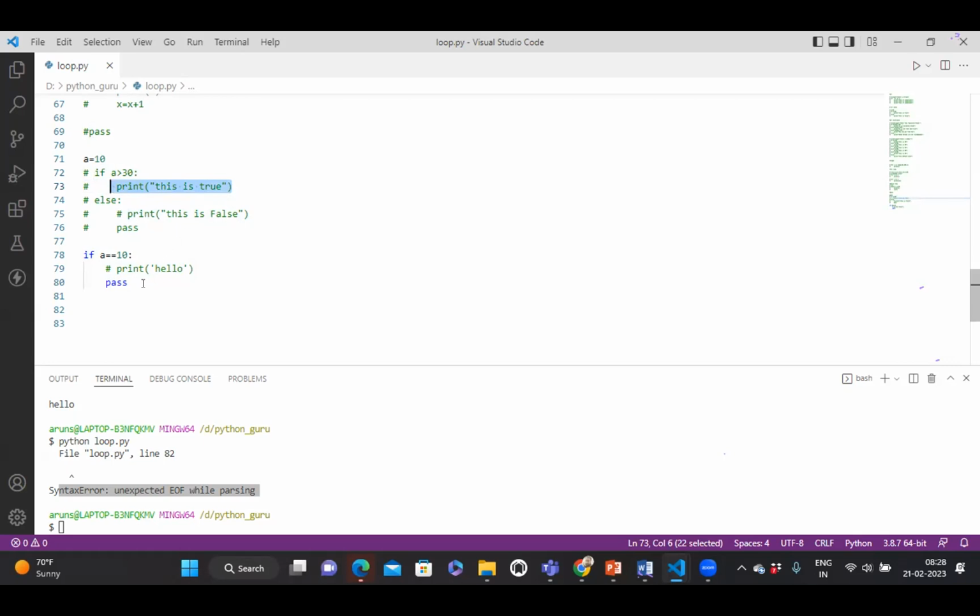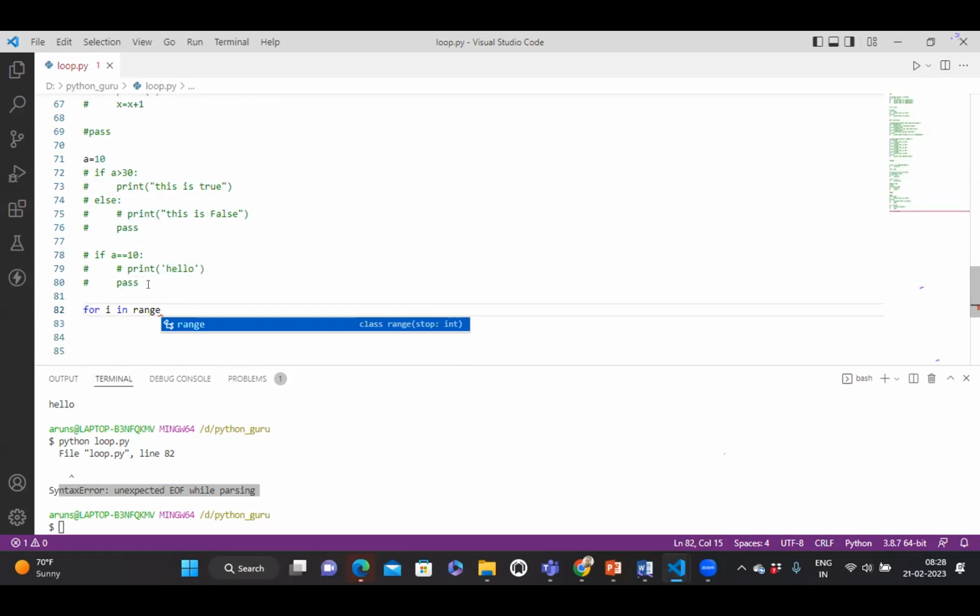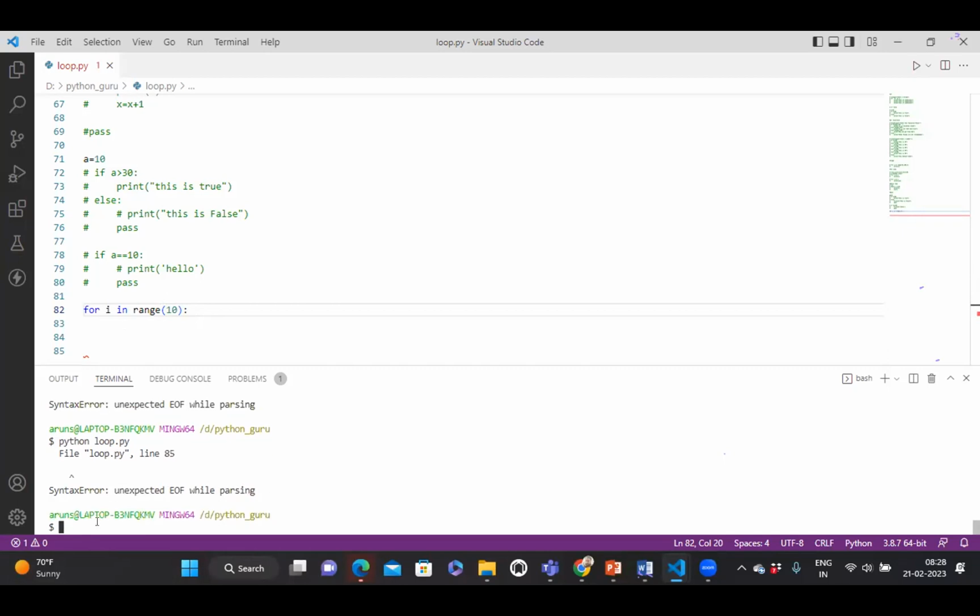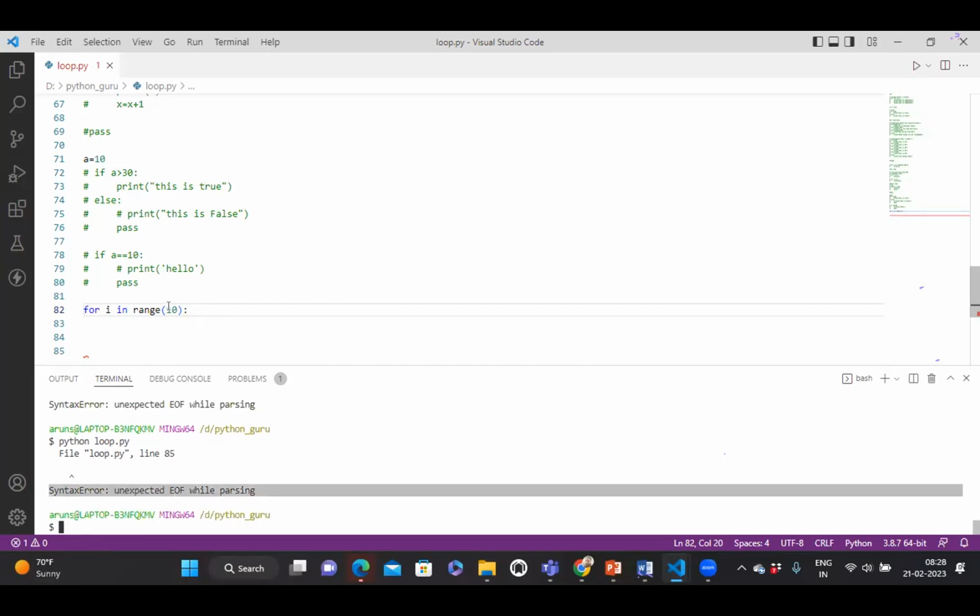I hope you understand. Suppose previously I wrote a for loop: for i in range 10, it will print up to 10. Everything is correct, but it's not allowing. What is that? Syntax error. Why?